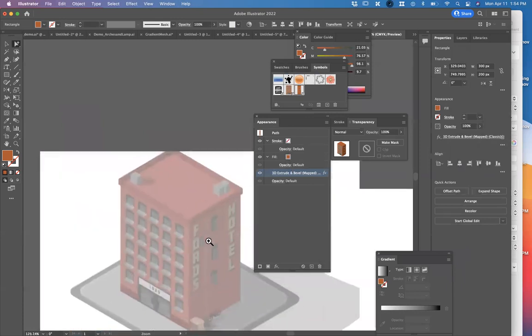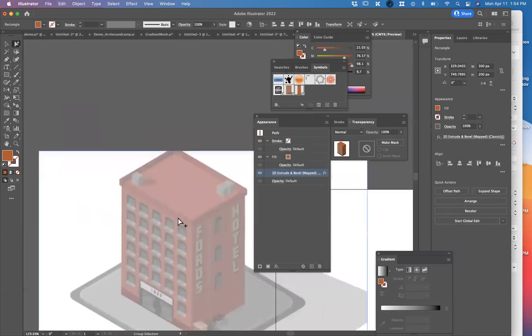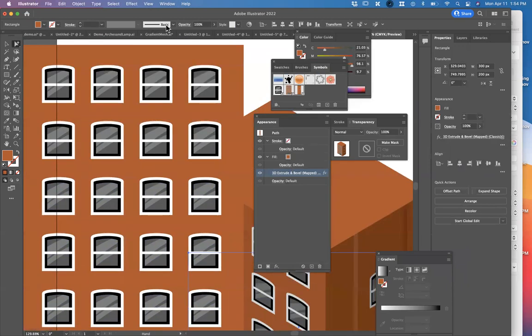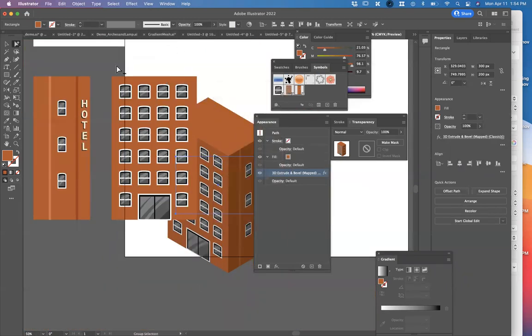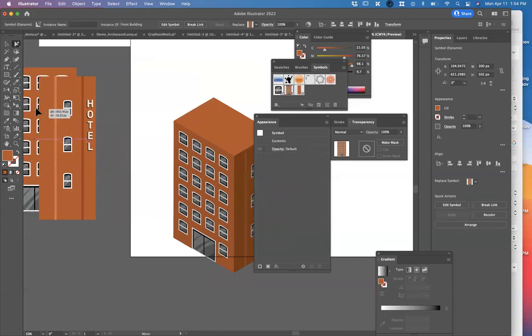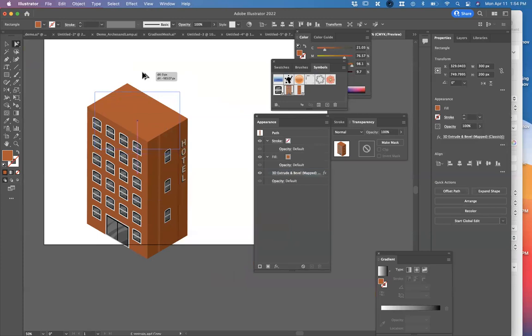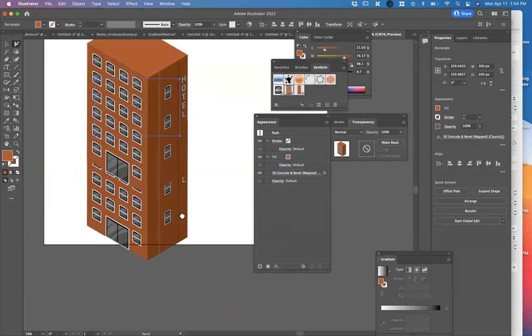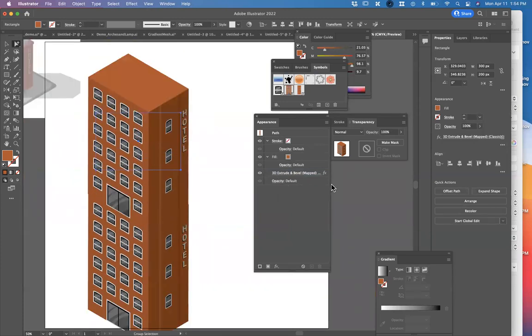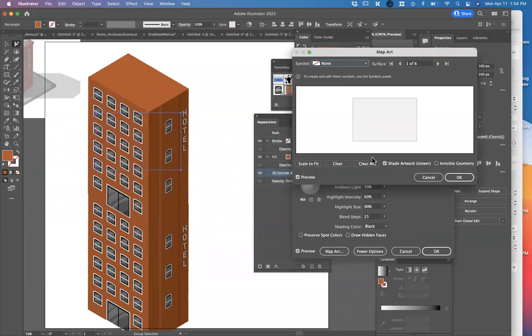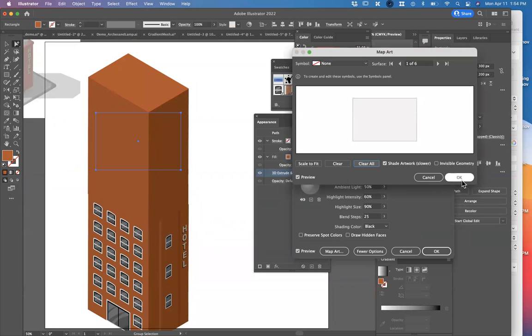On this one also, I added a little frame around the top of it, like a wall around the top of the building. So we could do this by doing this, watch. We make a duplicate of this building, so I'm going to drag this up. I don't need it to be this long, and we don't need the map art. So I'm going to go to map art and do clear all.